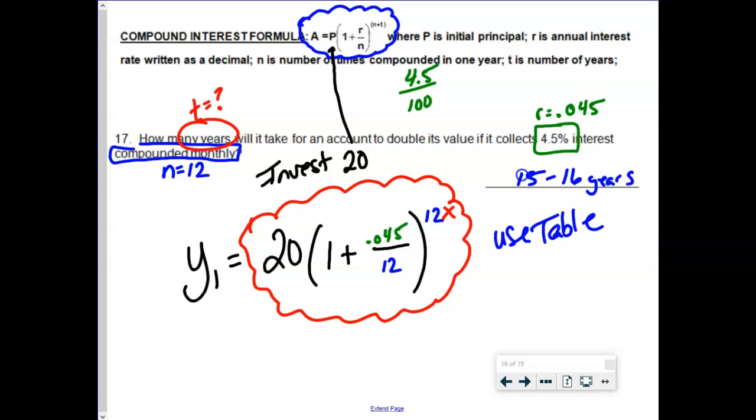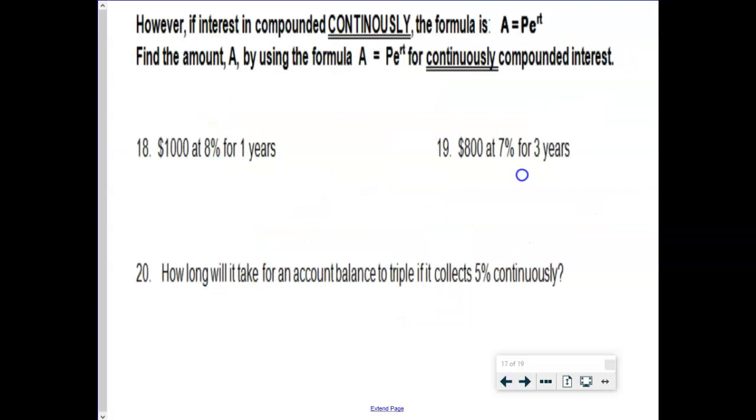So a big task for you today, guys, is because we're using so much technology, you have to know when to use what part of your technology. So why did I use my table on that question? Because I didn't know time. If the question says how much time, that's a dead giveaway. You're supposed to be using your table. But if they give you time, that means you just flat out use your home screen, the regular calculation screen.